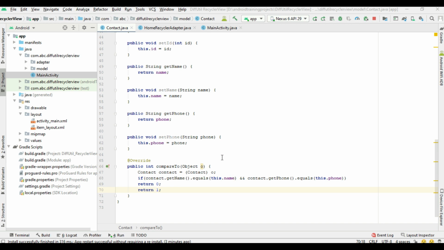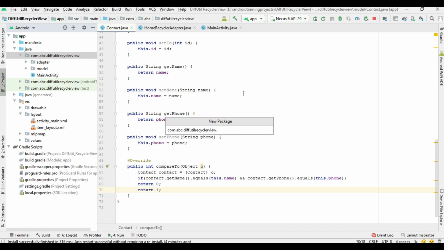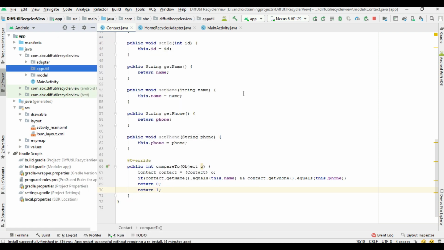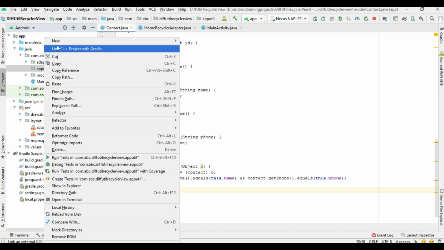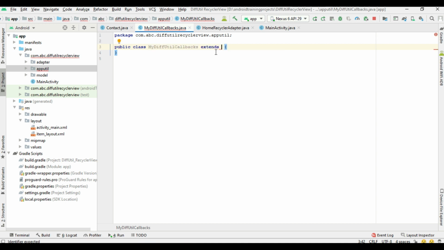Okay. Now we can create the callback methods for DiffUtil. For that, here I am going to create a separate package called areItemsTheSame. Now create a class to implement the DiffUtil callback methods. Here I name the class MyDiffUtilCallback and extends DiffUtil.Callback.